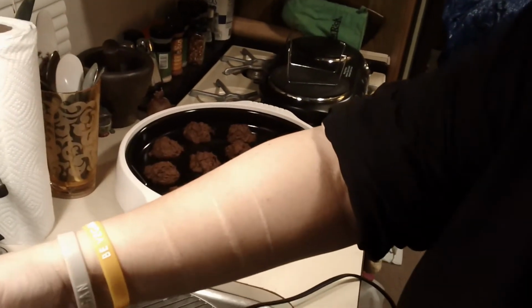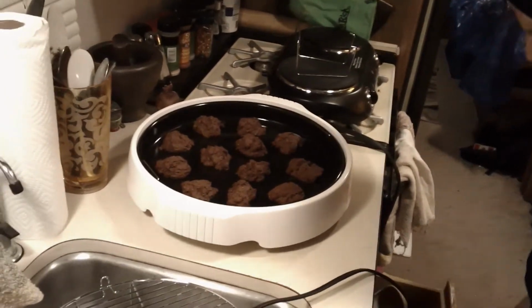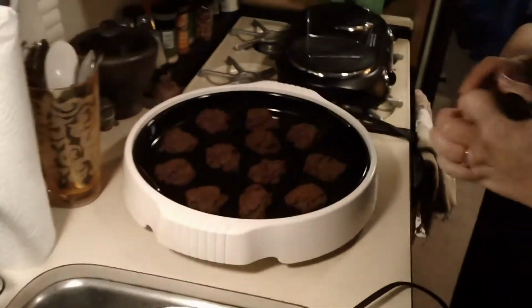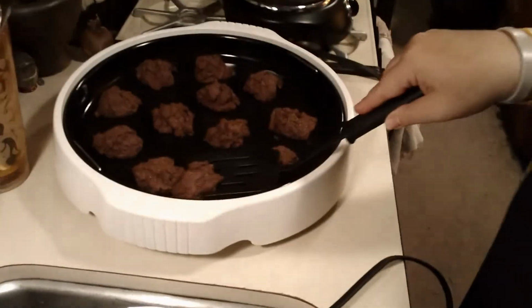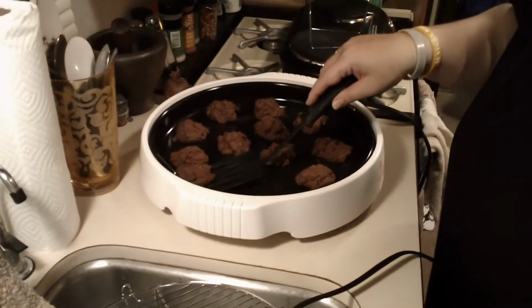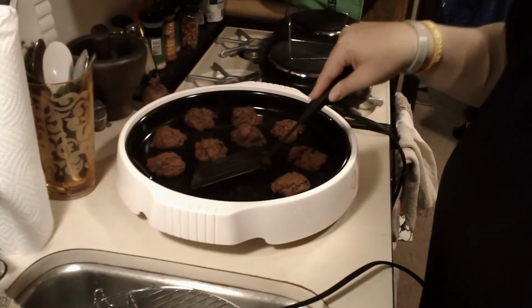Okay. Don't touch that, it's very hot. You see, and then you can use this new wave grill as a cooling rack. New wave, the answer to everything.